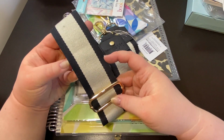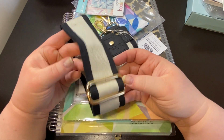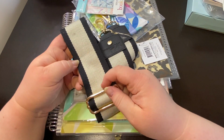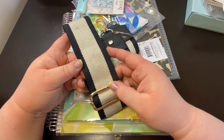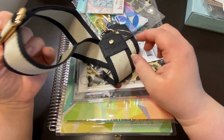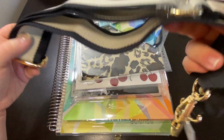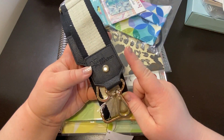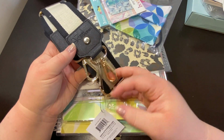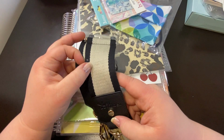So this one is just a black with kind of an oatmeal color in the middle. I don't know if it says black and ivory. I don't know that I would call it ivory. It's a little more taupey grayish than ivory, I would say. But it's very neutral, just a black with the neutral color in the middle. So if the colorful kaleidoscope looks weird with the bag, then I can flip to this one, and the bag has hardware that's gold already, so it works perfectly. Like I said, I think they were 2 for $12. So I thought, why not?